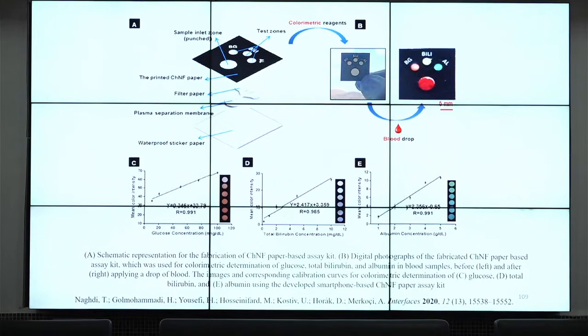So this way, in just a diagram, you can see how colorimetric reagents will be changing. If you have those kits, you put a drop of blood, and accordingly you see how the colorimetric detection will be done. Accordingly, the things will be changing in that direction. You can have a waterproof sticker paper, the plasma separation membrane, the filter paper, and printed on that, you can keep those particular types of small molecules and put it on the skin. Once it interacts with the blood, with the color change, the colorimetric detection, the things will be operating. So it will do diagnostic as well as therapeutic applications.